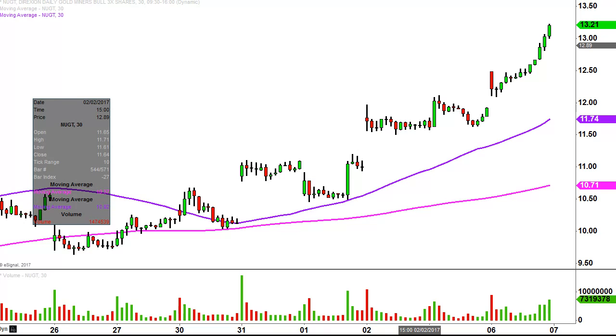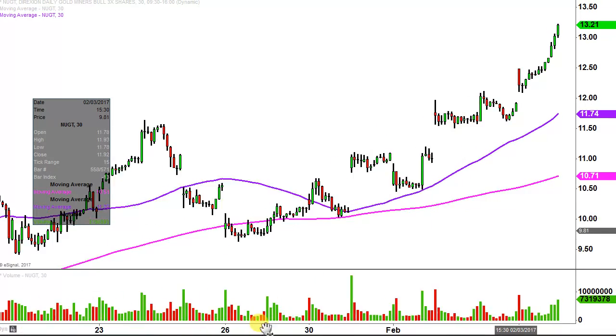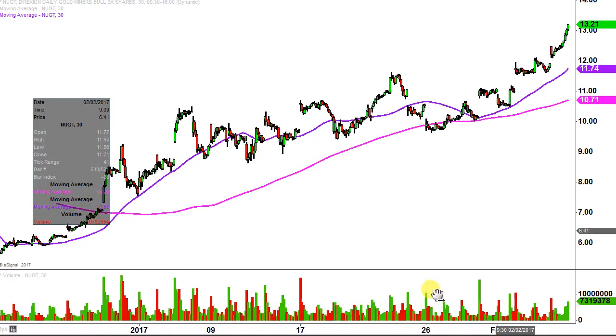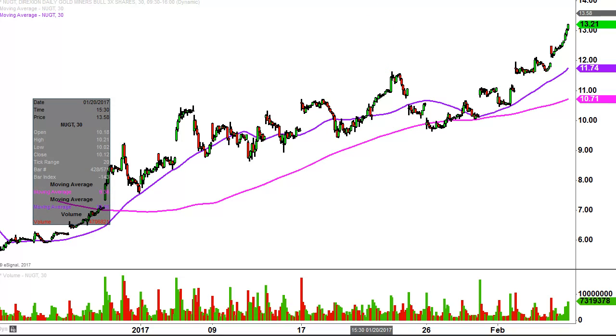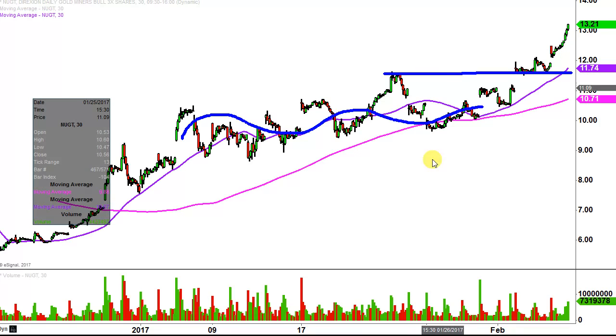I don't mean to state the obvious on this one, but I am anyways. This thing has been in beast mode now for a while. The breakout has happened. Just to give a little bit more context to this, you can see that for quite a while the price was just essentially heading sideways in this sideways channel. However, now the price has gotten above it and even broken up above that point right there.